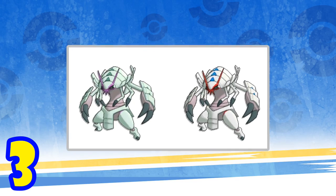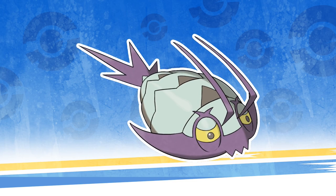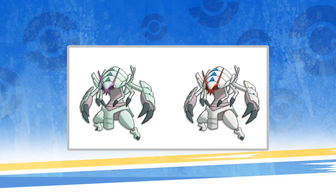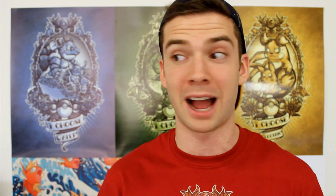Number 3: Wimpod's Evolution. When I first saw Wimpod and how much of a wimp it is, I knew that it was going to turn into something badass. And holy crap was I correct. This thing is a monster and I absolutely love it. It looks super intimidating and it also kind of looks somewhat like a football player, which I obviously think is really cool. I have to say that while its regular coloring is a bit eh, its shiny coloring is perfect and I really really want one. If I ever happen to take up shiny hunting, this will probably be the first Pokemon that I look for.